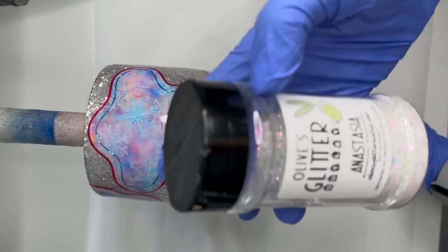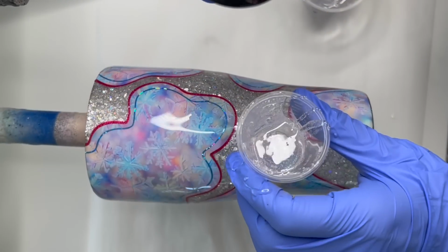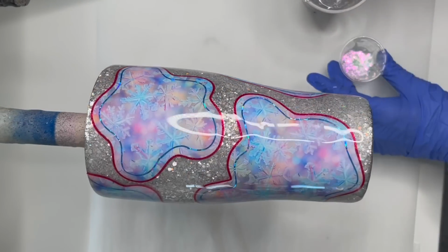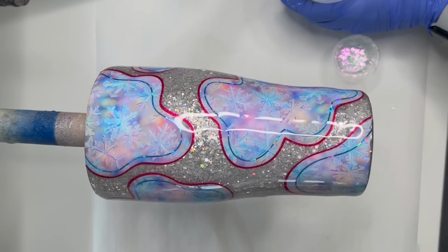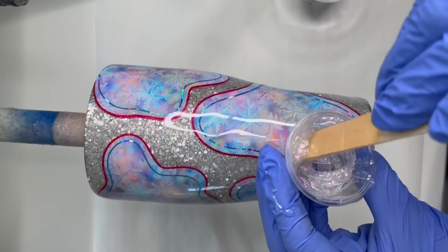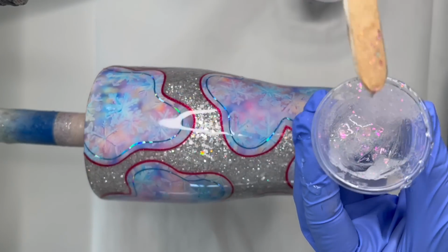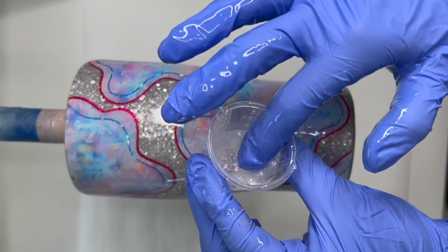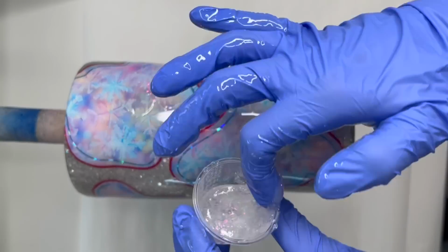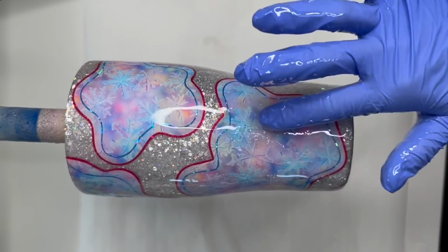So what I'm going to do is put a nice thin coat of just plain epoxy all over the tumbler, really, really thin. I'm talking maybe 15 milliliters on this 30-ounce tumbler. And then I'm going to take about 5 milliliters of that same epoxy and mix in a little bit of Anastasia from Peachy Olive Glitters. It's a really pretty, kind of like unicorn white chunky. It pulls a little bit of blue, a little bit of pink, and really goes with all of these pastel tones that we've got going on the cup so far. And so I'm going to mix that together, and then I'm going to apply the smallest, tiniest little amount to each blob just to add a little bit of extra sparkle.